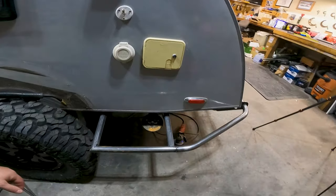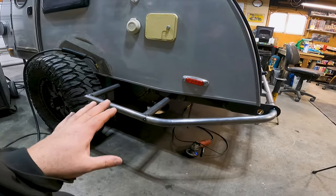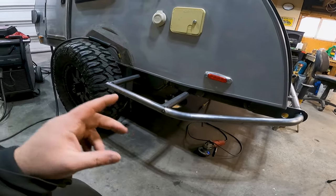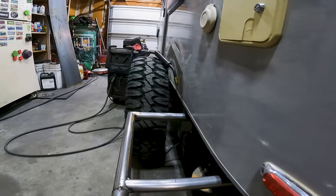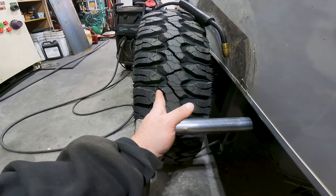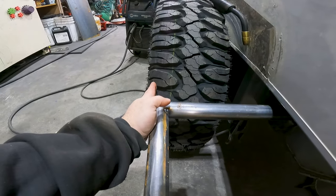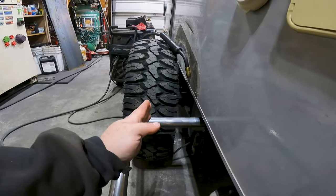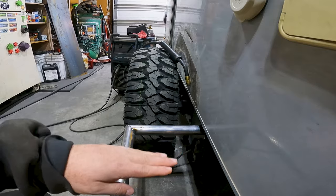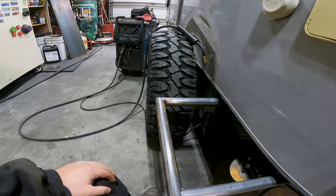Making progress! Check that out. It seems a little off and I'm still trying to tell myself that it's not, because we have to make sure we're wide enough to cover the tire all the way. I don't want it too narrow because then it's kind of pointless — I want to cover the majority of the tire. This suspension is going to move a tiny bit because the panhard bar is up like this, so when it starts to travel down it will bring the tire over a little bit and it should be just about perfect for ride height.